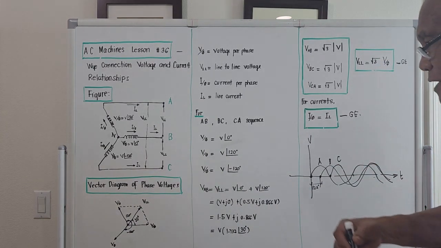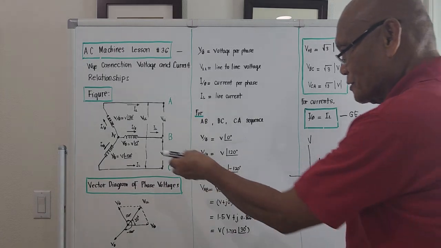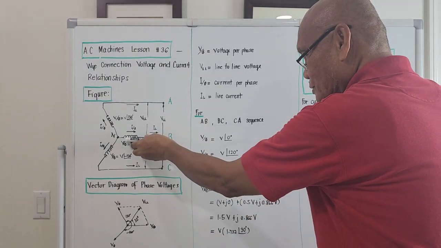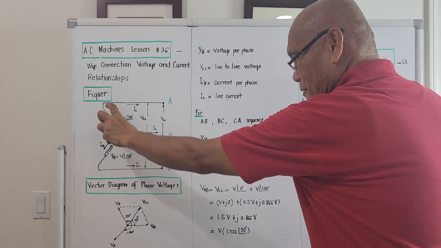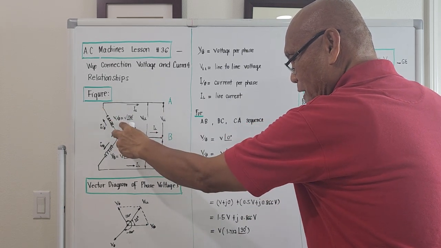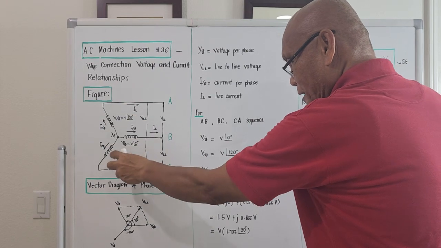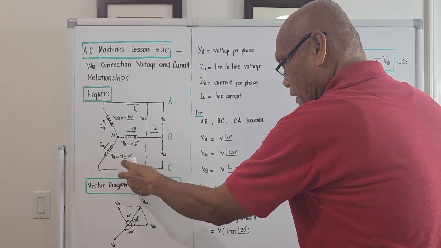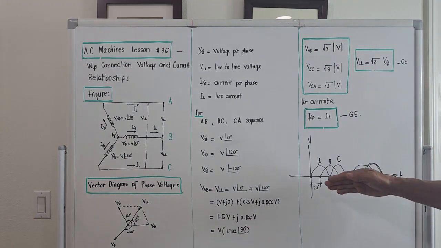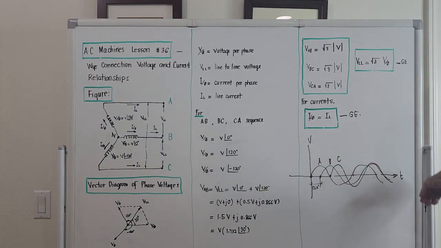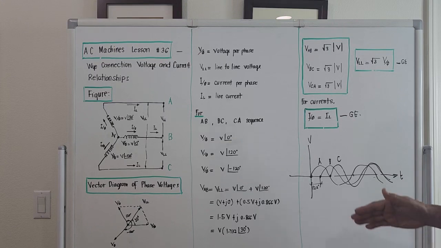That's why if we try to express this voltage here in polar form, it will be voltage B angle 0 degree. The next one will be voltage B angle 120 degrees. And the third one will be voltage B angle negative 120 degrees. They are all sinusoidal, but they don't occur at the same time as they fluctuate.